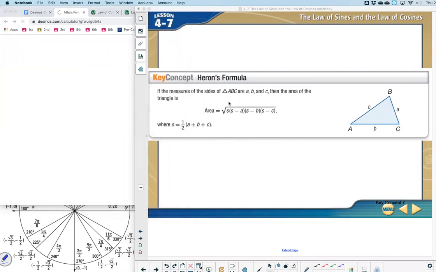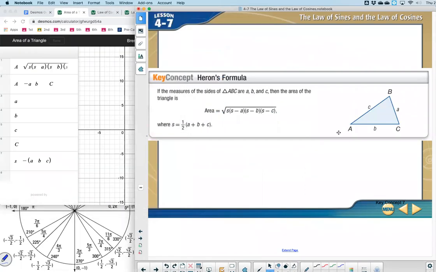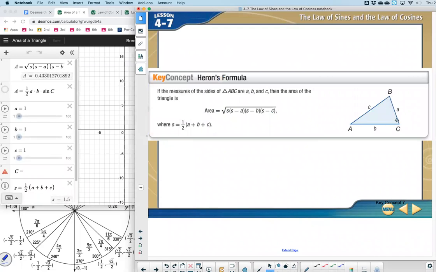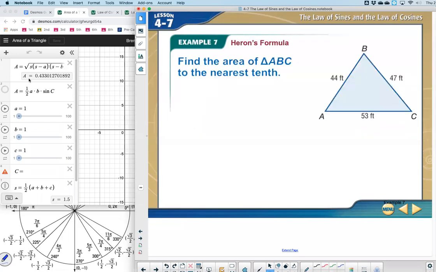Heron's formula is one way of getting an area without having to find what we call the apothem, if you remember that from geometry. It's the formula where you take half of the perimeter, that's a plus b plus c over two. You take the square root of half the perimeter times half the perimeter minus a times half the perimeter minus b times half the perimeter minus c, and you'll get the solution. Well, that's a lot to type in, so I just created a calculator for us, and we'll solve this really simply.